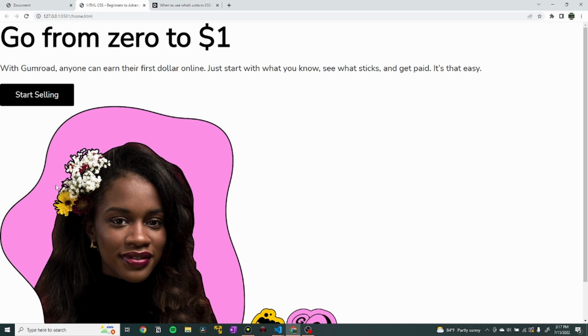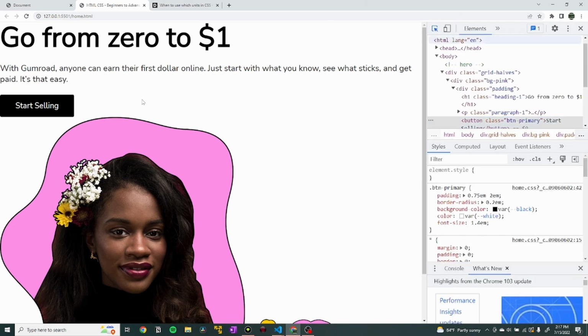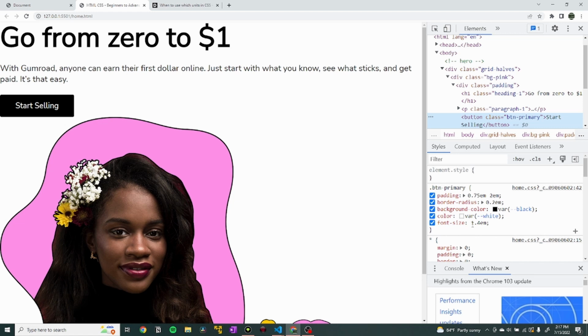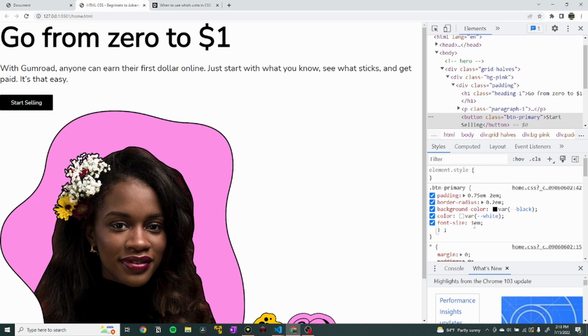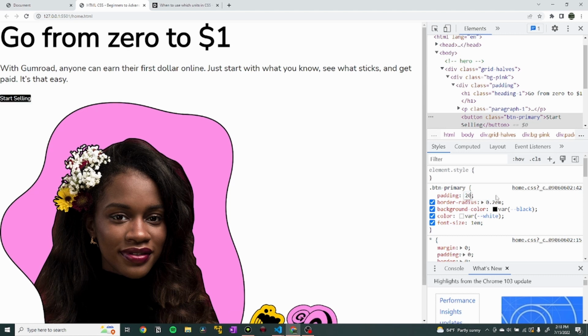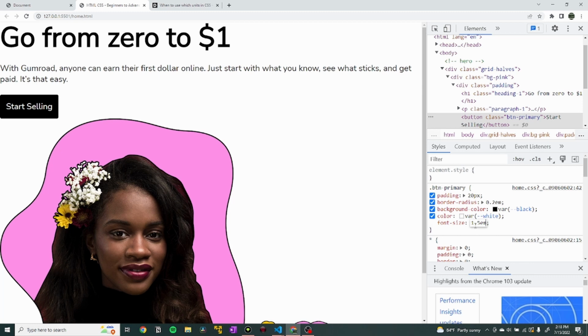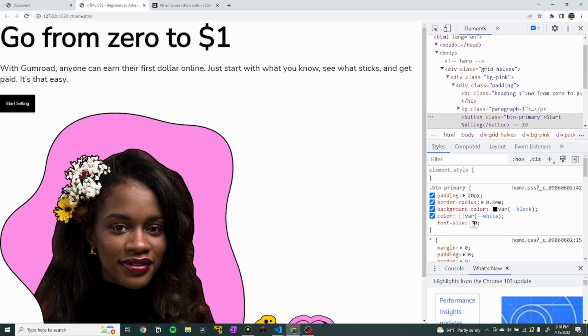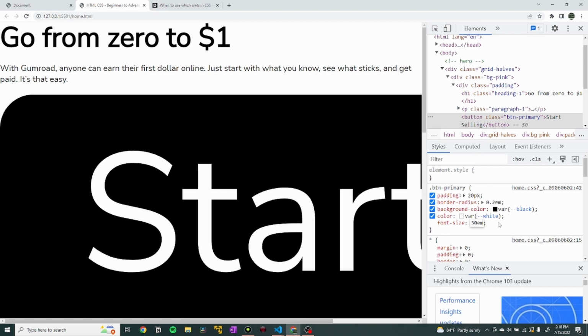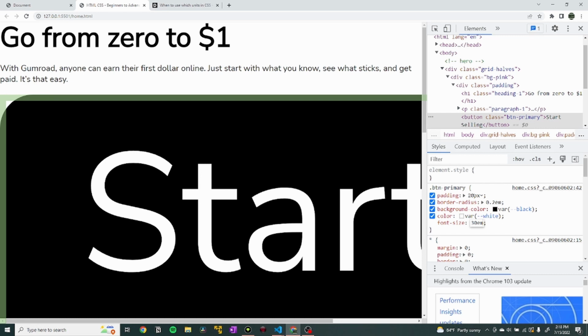So now, if I made it something static, let's go into our inspect, and let me try to show you guys what I mean by EMs and how that's helping out here. So if I decrease the font size and make it something like 1 EM, you can see that the padding also decreases. If I made the padding something static, like 20 pixels, for example, right? Regardless of the font size, the padding would always be 20 pixels, even if I made it like 30 EM, right? So it's huge. The padding would always just be 20 pixels. As you can see, there's that padding over there. You can see that green stuff, right? So it would always just be 20 pixels of padding.